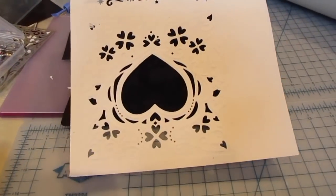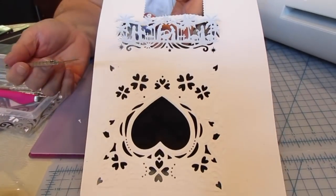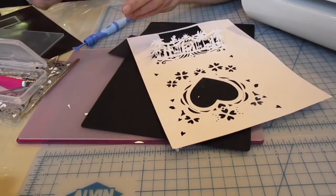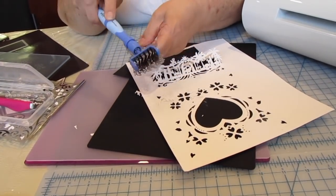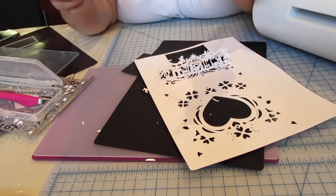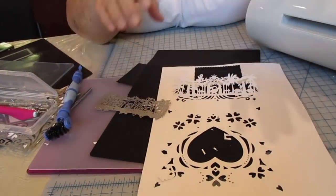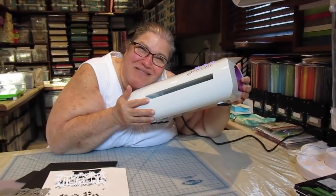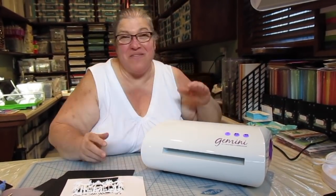Look at this. Look at all of this detail. I only had to push out like five or six little ones that were ready to come out anyway. Everything else just fell out and it's on the back of the die. And here it is, and then I'll use my little tool, and look, even that's fallen out. Oh my God, this is a dream. This is awesome. I'm so happy. Look at that. Done, done, done. This is great. I'm so happy with my Gemini, guys. You have to get one. It's awesome, awesome, awesome.